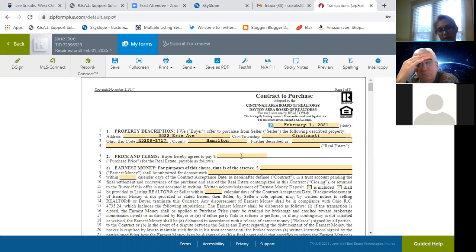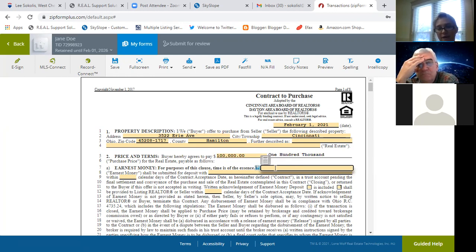On the next field down where it's the price and terms, if you notice when you click on that, it automatically pulls up a little calculator icon that lets you know it's a numeric value field only. So you can only really put numbers in here. And you just need to put in the number. You don't have to put in the punctuation. It's going to format it for you, and it's going to spell it out.